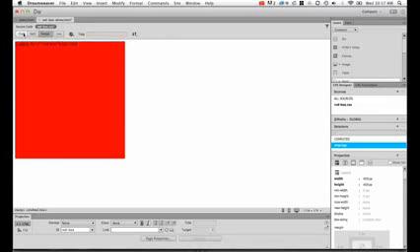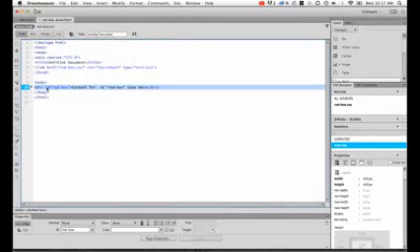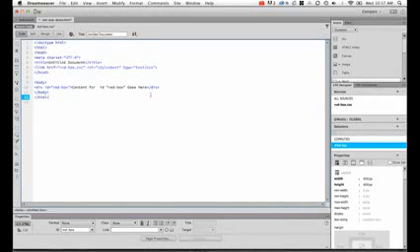So let me close that and come back here and go to source view. Here's the beginning of my tag, and there's the close of my tag. If I want the blue box to appear after this one, I have to say after red box. If I want it to be inside the red box, I say after the start of red box. It will start inside this guy here. So let's give that a go.